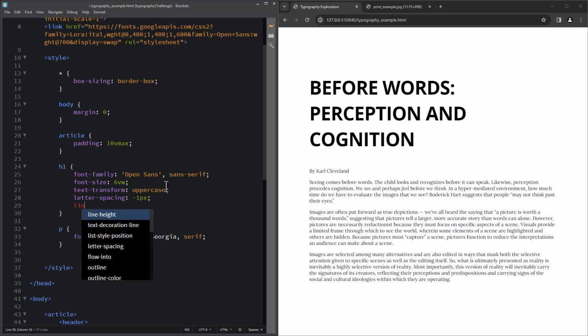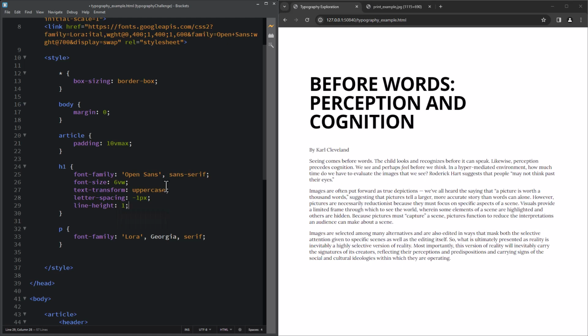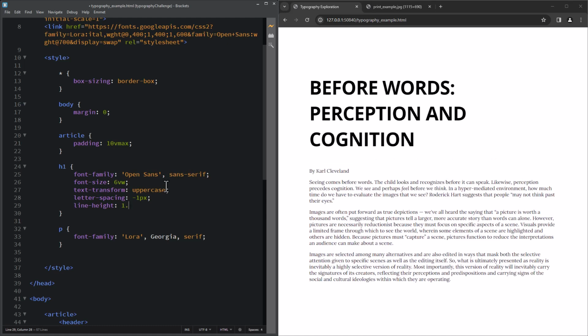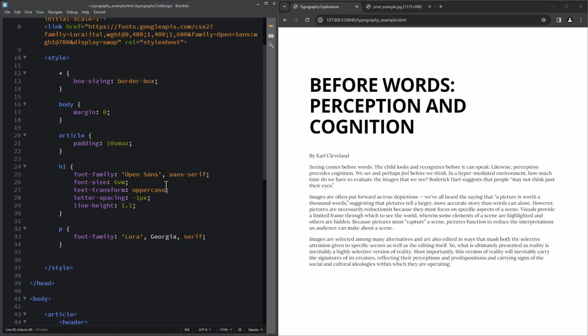As well as my line spacing, I feel like when I don't have any ascenders or descenders, that line height could be a little bit better. And so I might just say that I want it 1 or maybe 1.1. 1.2 is about the default there, so I might go to like 1.1 in terms of the line height for that content.